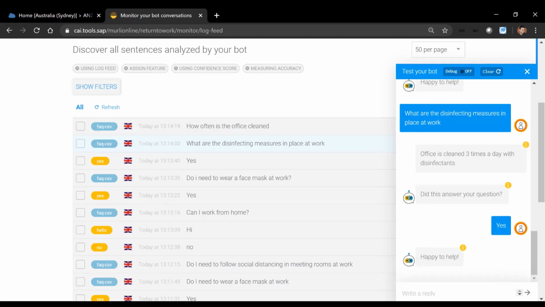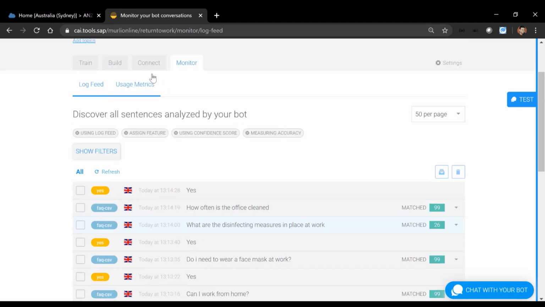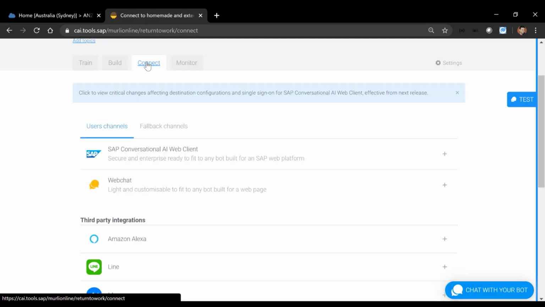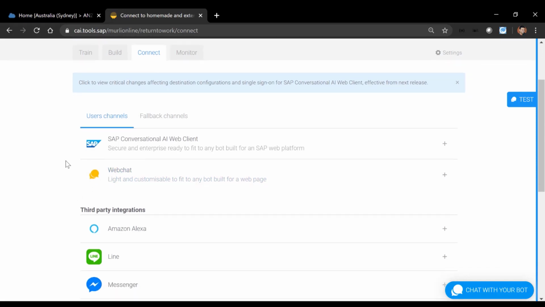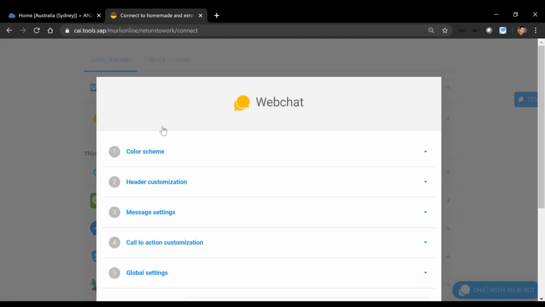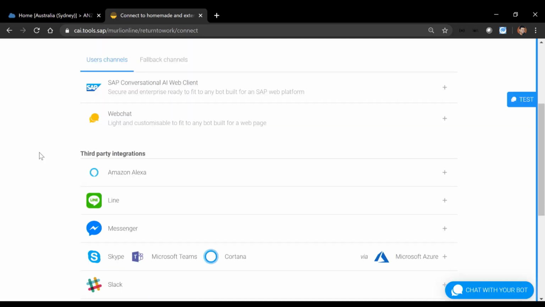The next thing that we're going to look at is how do you actually connect these bots with your applications. So that's where we go into the connect tab, and there are plenty of options out here. So predominantly you will see bots being embedded within your corporate portal. So if you already have your own corporate portal within your organization, you can actually use either a conversational AI web client or just a web chat, and this will guide you through the process as to how you can embed this particular chatbot as an HTML frame within your websites.